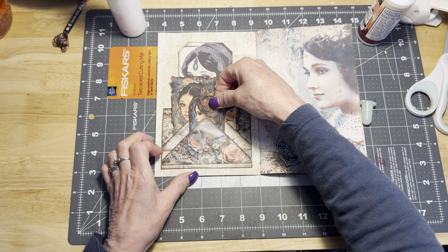And I'm going to cut out some more of the ephemera from the Boho kit. Bold Boho, that's what it's called. The Bold Boho kit by Tracy Fox. And I will show you how I just tuck them in. And I might deconstruct something else and make a little pocket for the back of each page of the journals. But there you go. I hope you enjoyed that. I hope you think it's pretty. And this is another part of my creative design team project for Tracy Fox. And I still have to find a place for that.